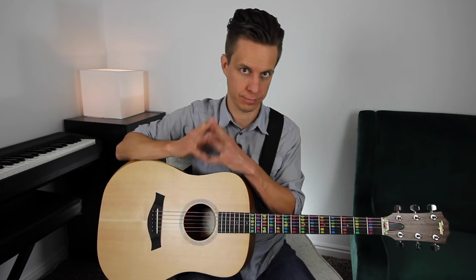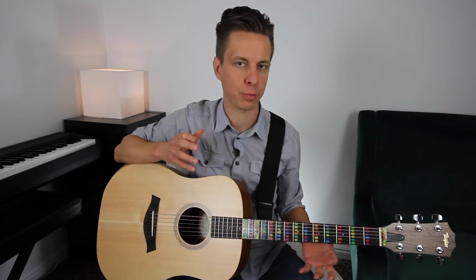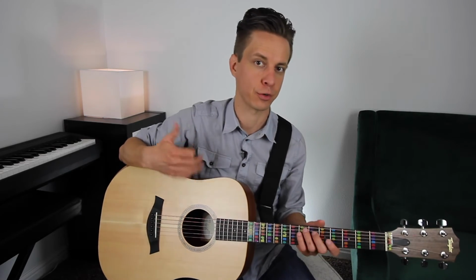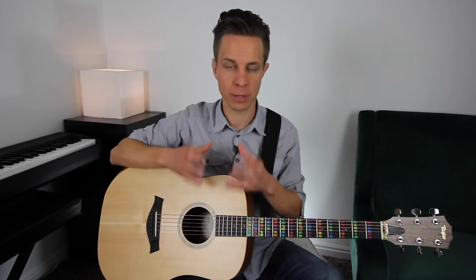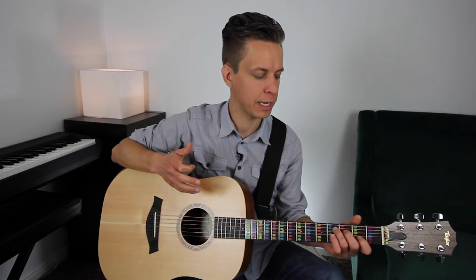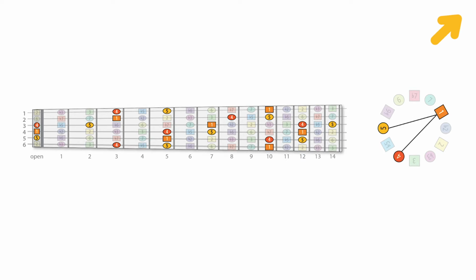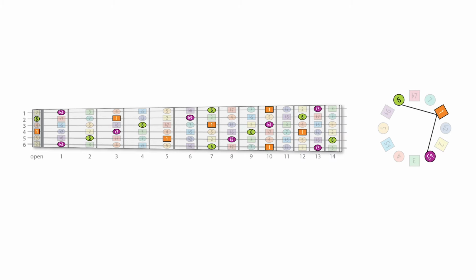But what's even cooler is that these colors show us more than just how to play this pattern. They actually reveal the underlying theory and symmetry of the intervals that are at play in any key. And in the key of D specifically, we're going to look at how these geometric, symmetrical patterns explain how to move up and down the fretboard in different ways, different directions. Now, in another video, I explain how every key can be dissected into 6 basic geometric patterns. There's a definite logic and symmetry to these patterns that you can see using color. In fact, the geometry of color perfectly mirrors the geometry of music, which is what makes this all so beautiful.